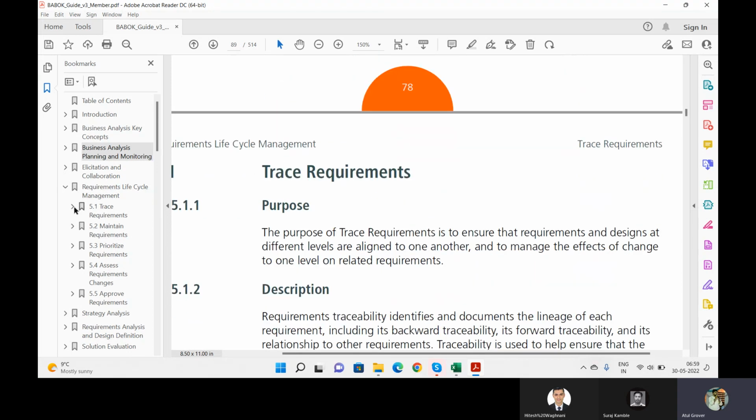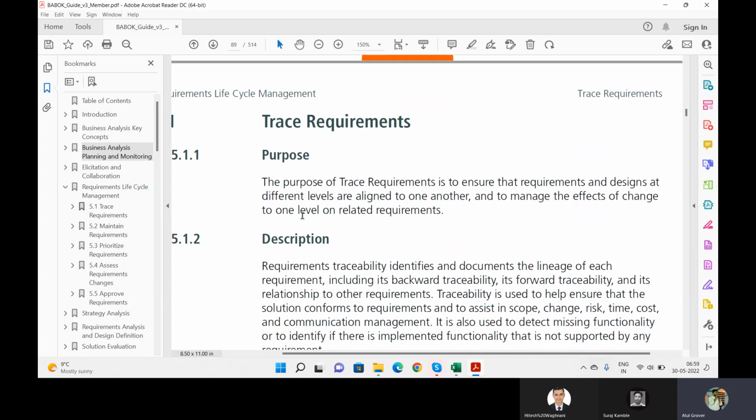Now if I come to this one, trace, you can see the good part of this book is that they are using the same structure for every chapter. Purpose है, description है, input है, element है, guidelines है, outputs and stakeholders. So you should be able to understand, okay, मैं किस context में क्या बात करने जा रहा हूँ, या मैं किस context में क्या समझना चाह रहा हूँ अभी. ठीक है. Now trace the requirement. The purpose of tracing means to make sure you keep track of all your requirements. See, being a BA, मेरा काम खत्म नहीं हुआ अभी. Only one part has been done.